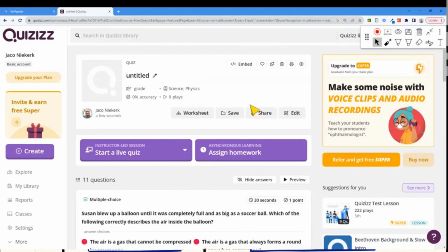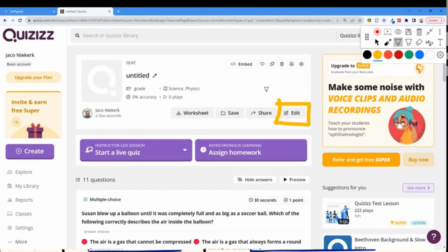And it opens it up. There we go. And of course, if you want to, you can go and edit these. So there's the edit button. So you can go and edit any of these questions as you want. You can add more questions if you want to. You can remove more questions. But I think it's incredible how quickly you can set up a quiz.